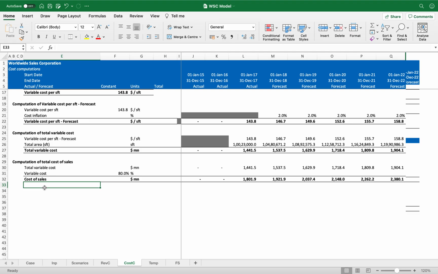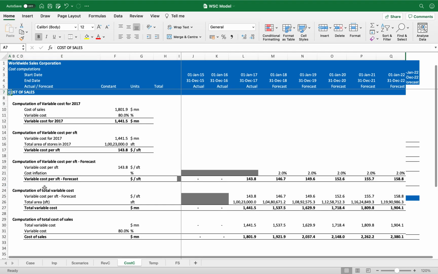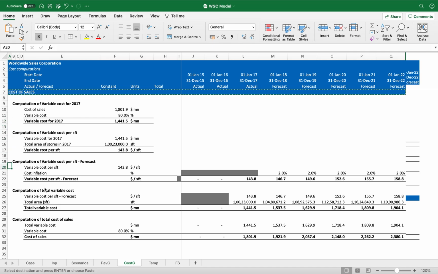Now, instead of 80%, take 20% and compute the fixed cost and then add them up to get to the total cost of sales. You can do that as well, but that wasn't required. Why will I increase my number of computations when I can do it in an easy manner, right? So that's for your cost of sales.